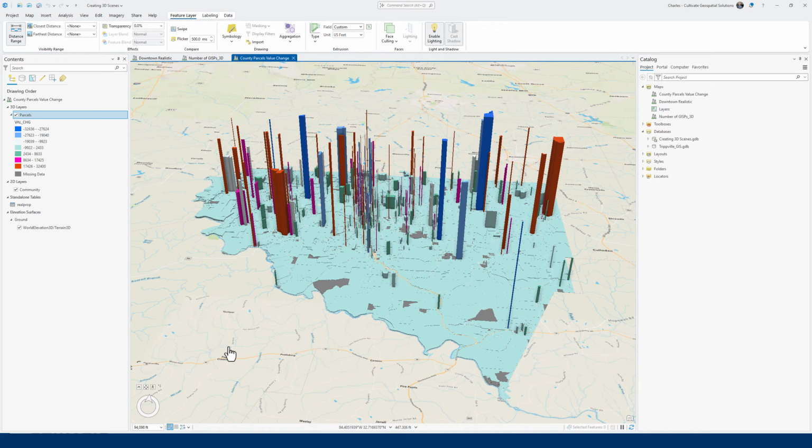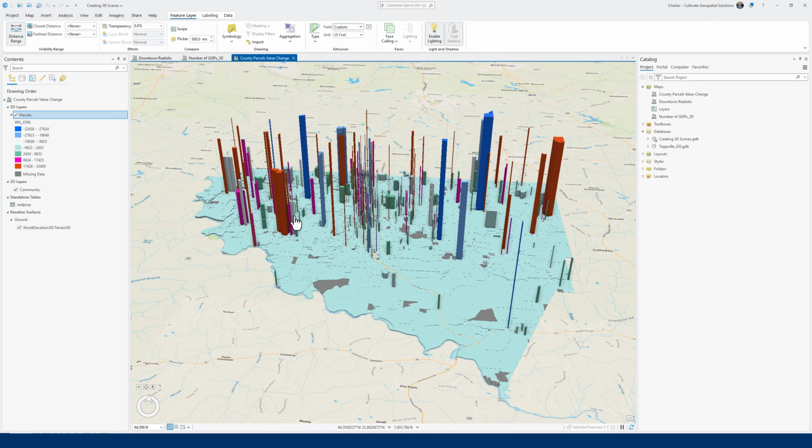But you can see very quickly here where those changes have occurred, be it positive or negative. And again, I'm using a combination of traditional symbology, graduated colors in this case, and the extrusion to really make that case stand out. So I can really pick out those outliers, right, where the most change happened to occur. The ones with the most negative change are in the blue colors, so you can see that here and here. And those with the most positive change in value are orange and kind of pink, so you see that here and then here.